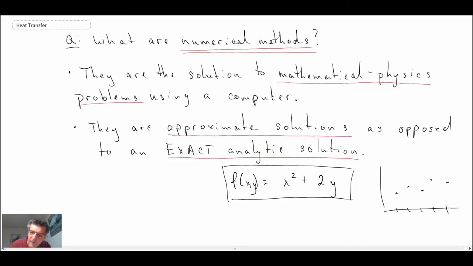And what goes on between those points, you don't really know. You could guess. In order to obtain that, you would have to have a finer resolution grid, and then you would be able to figure out what is going on in the intermediate points. So that is another thing that is unique about numerical methods. They are approximate solutions to the problems we're solving. And so the next question is: what types of problems can we solve with numerical methods?